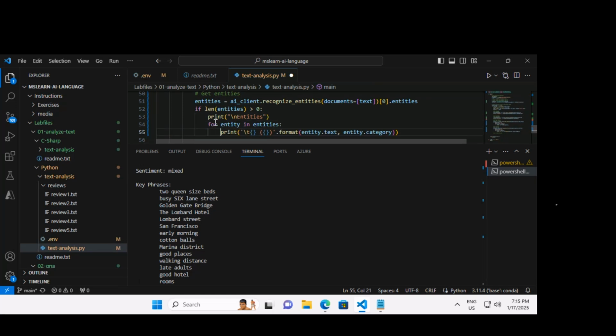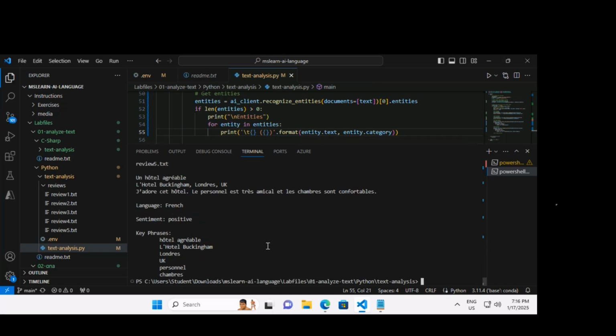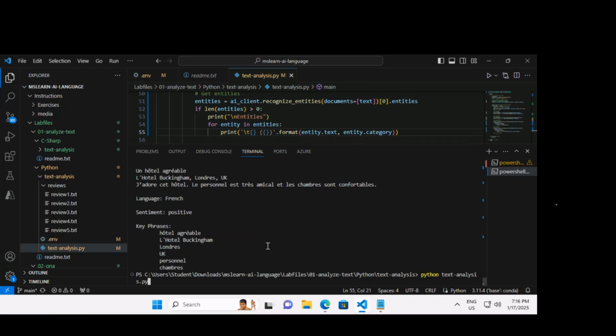If length of entities is larger than zero, print entities. For entity in entities, print format entity.text, entity.category. We save the change again, save it, and we run the program.